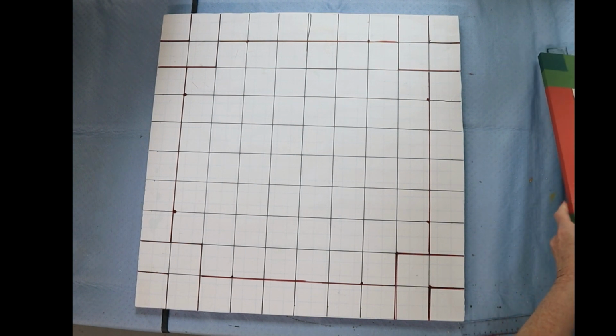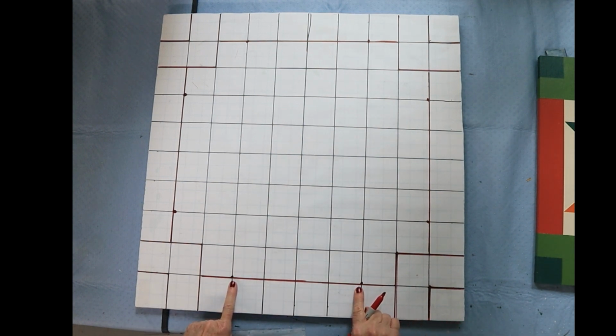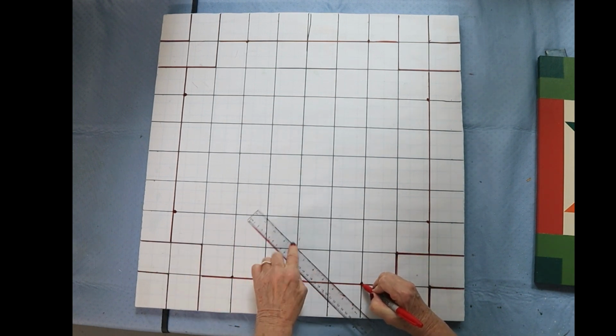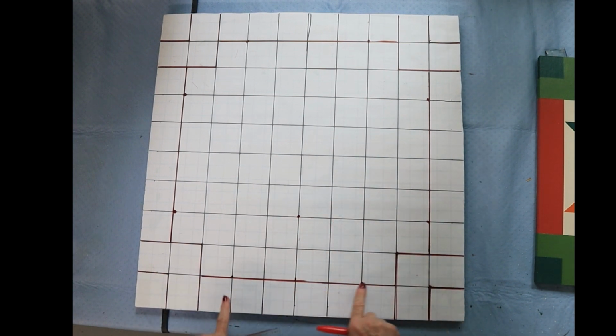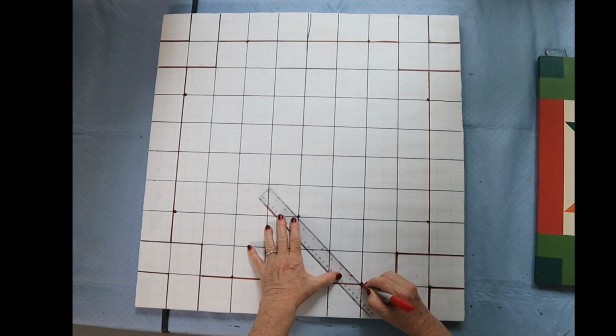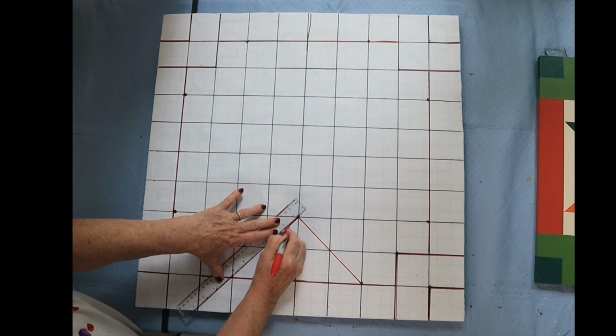Now all we're going to do is find the center. Here's our 2 tick marks. Here's the center, right? So we're going to go up 2. And we're going to go from that tick mark up to that tick mark. So we're just finding the center, going up 2. And we're going to connect them.